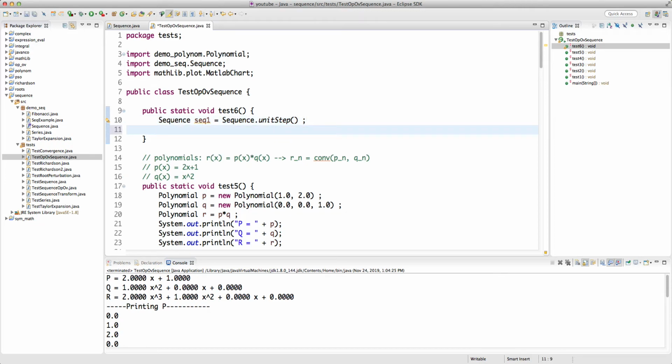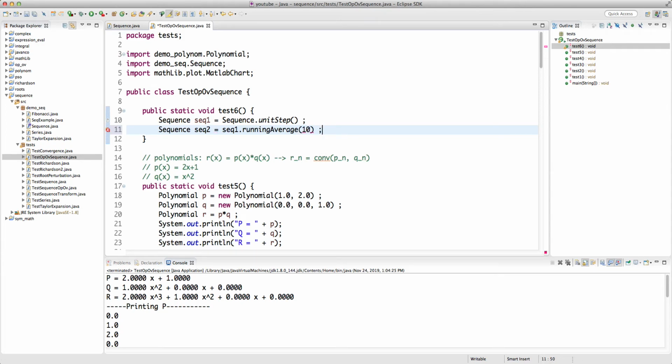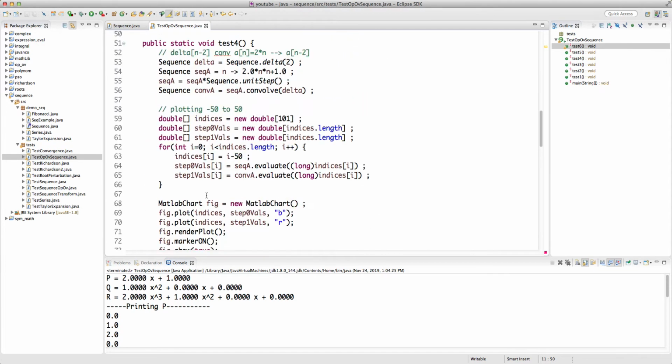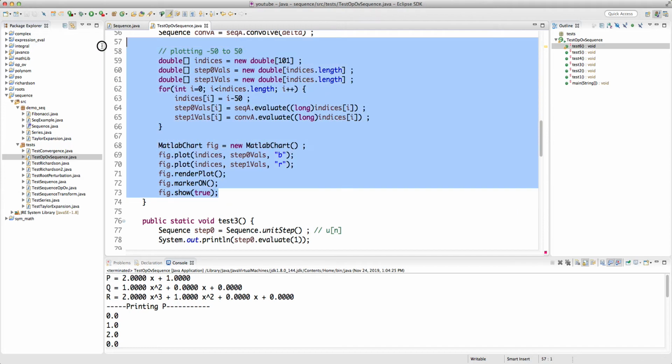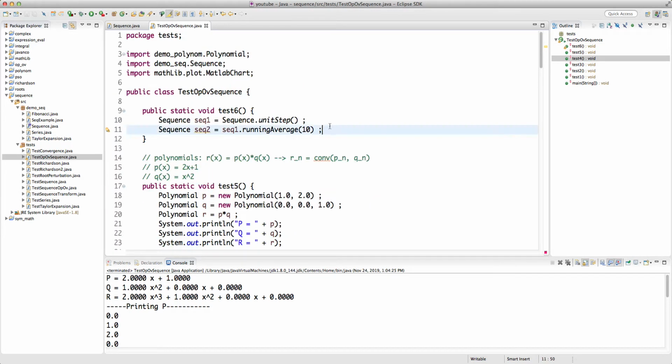But let's say that now we try to apply a running average. So sec2 is sec1 dot running average with an order of 10. We're going to filter it. So let's see what happens if we plot it.